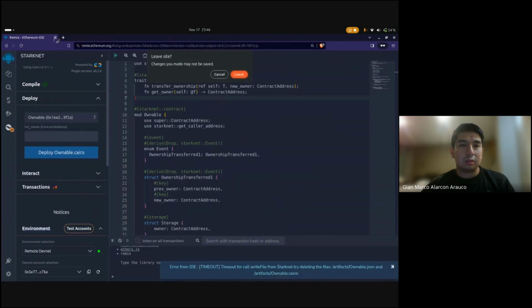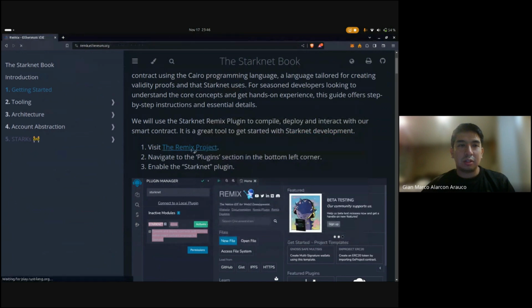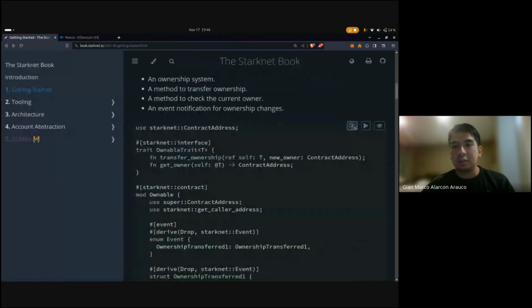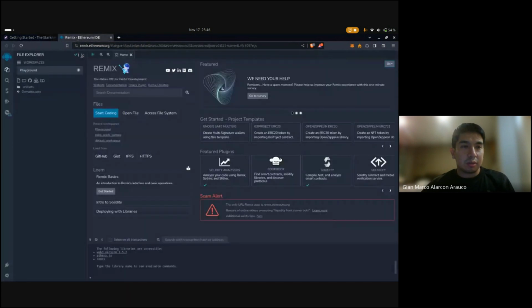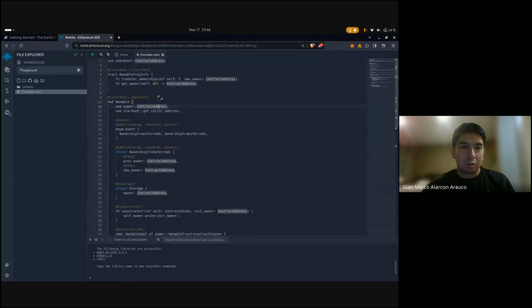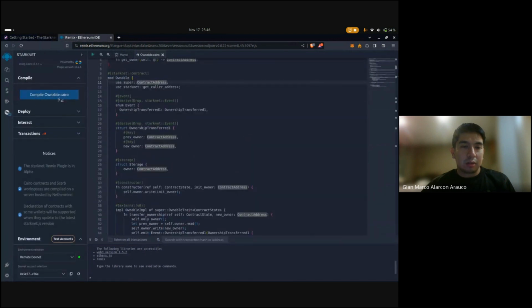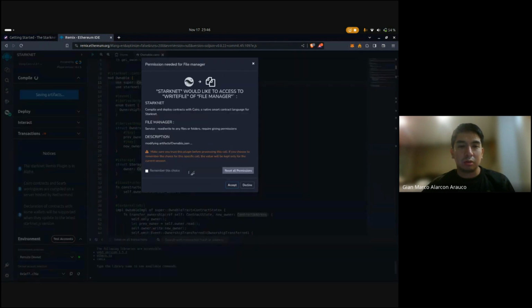We're gonna call Remix again. We have Remix here, we have our contract here. We can compile here, it's okay. But in my case, I already have the Braavos wallet, so we're gonna see how it goes.